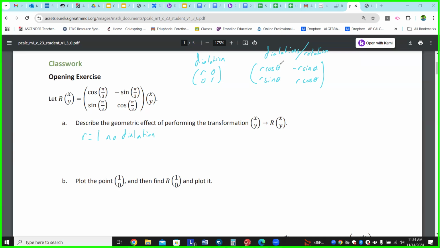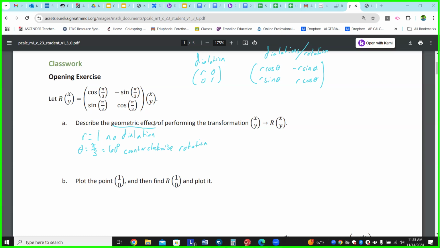The big takeaway is to figure out the theta. Well, if I just look at this pattern here and I see, hey, the cosines and sines are in the same spot, what is my theta? Pi thirds, which then translates to 60 degrees. So now you have your degree of rotation. So this is a 60-degree counterclockwise rotation, which is the geometric effect there. So knowing that that's what the parent function looks like, I can dictate what I need to grab out to instantly get my answers.